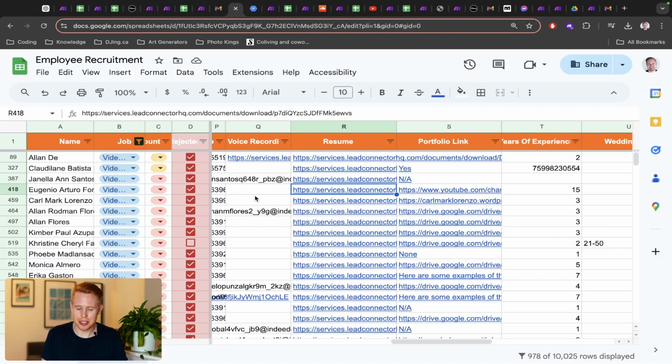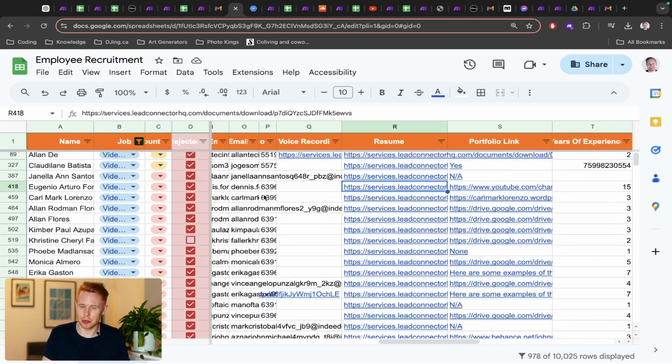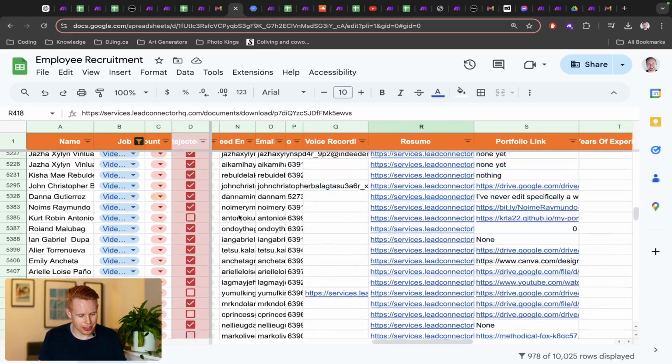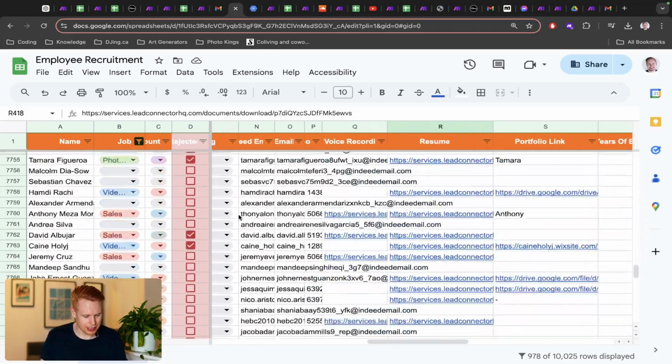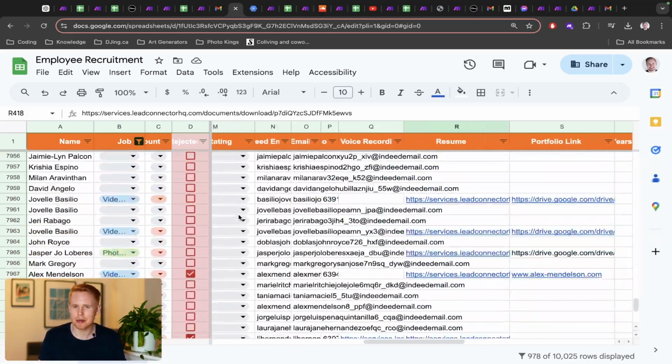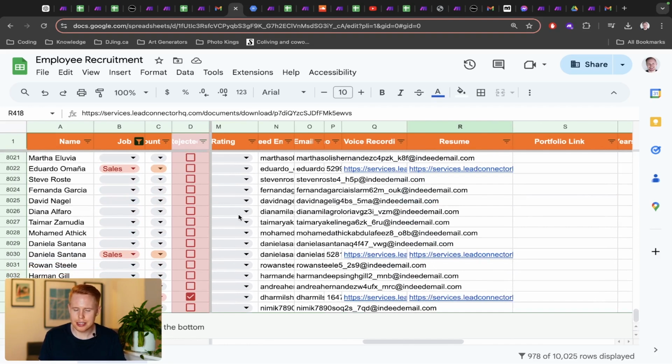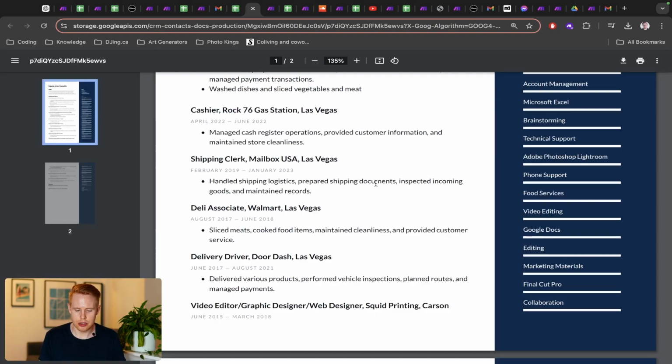Another great use case for this would be, say you're dealing with recruitment. And in my case, I don't even know, let's just take a look. There's probably like 7,000-8,000 people that have applied in the last 2 months here. It's an overwhelming amount of people, but you can just use artificial intelligence to go through their resume here. And you could automatically use artificial intelligence to scan this resume, take all the key details that you want out of it, and then either say, hey, this person's good to go, or no, I don't want to work with this person.